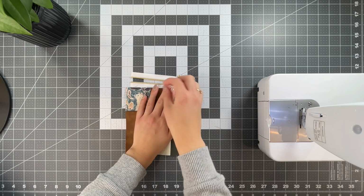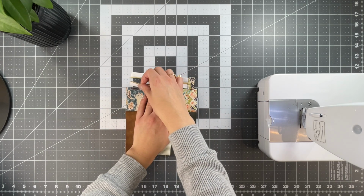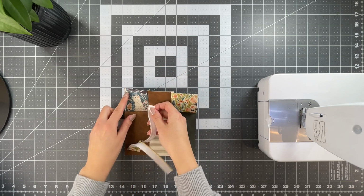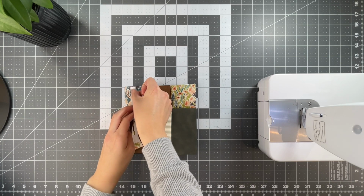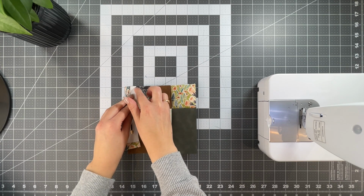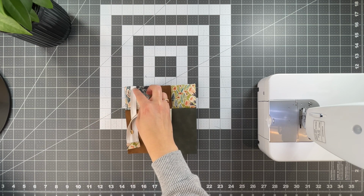edge curved in. So what we're going to do is take this half of the zipper tape, run the teeth parallel to that outer edge, and align it with our 1/2 inch marking right there, and we're just going to sew across here really close to the edge to hold it in place.